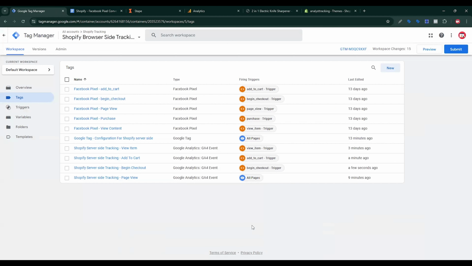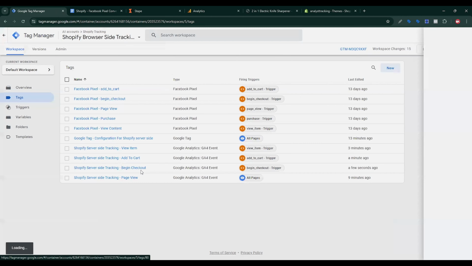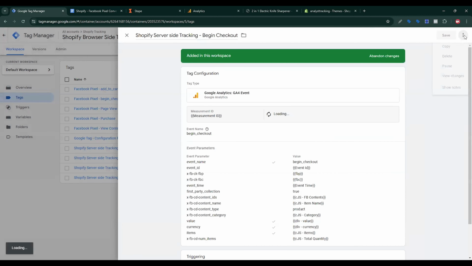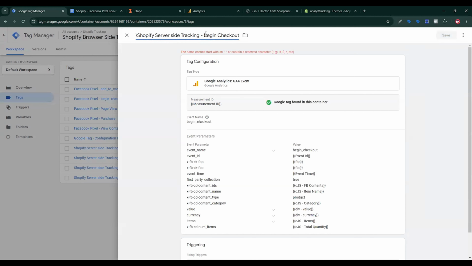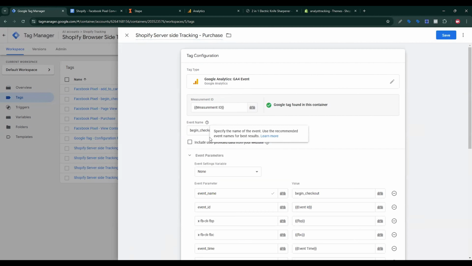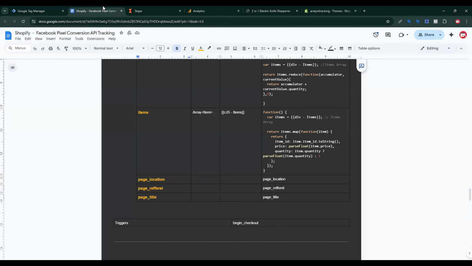Now I need to set up the Shopify Facebook server side tagging purchase event. So again copy the begin checkout event, then remove this part, then give a name. These are purchase. Then I need to change the event name.